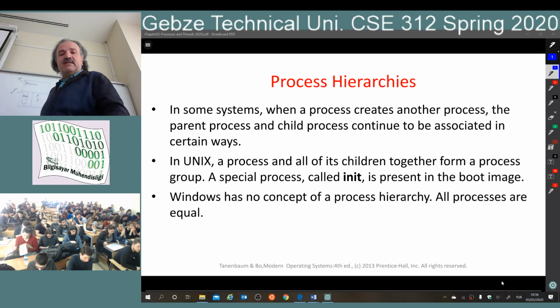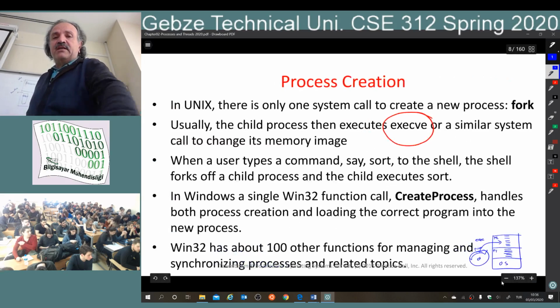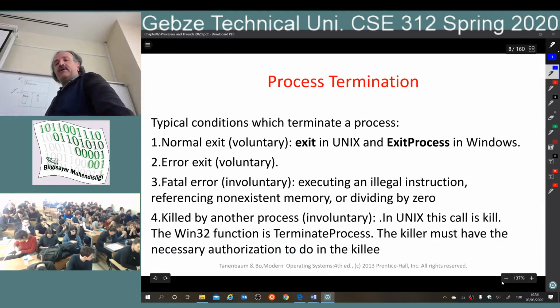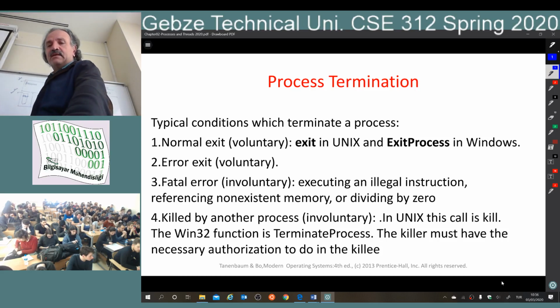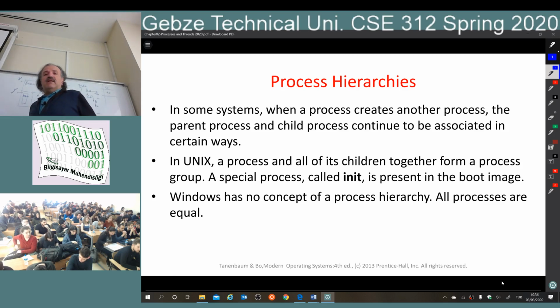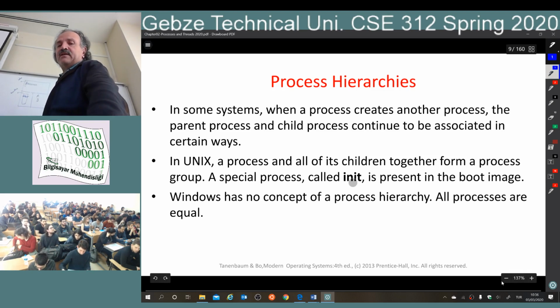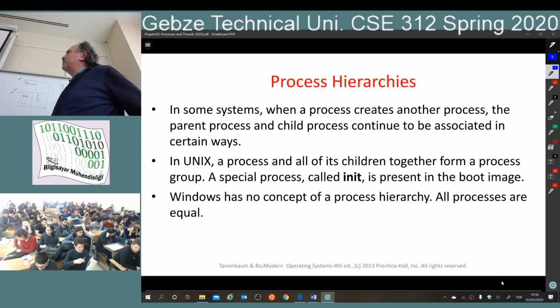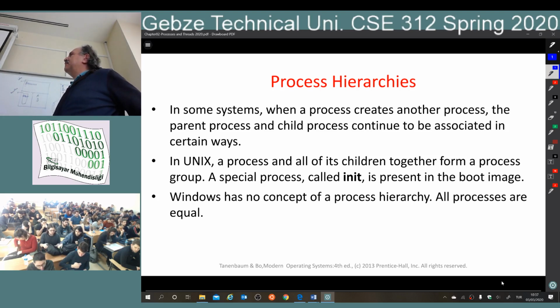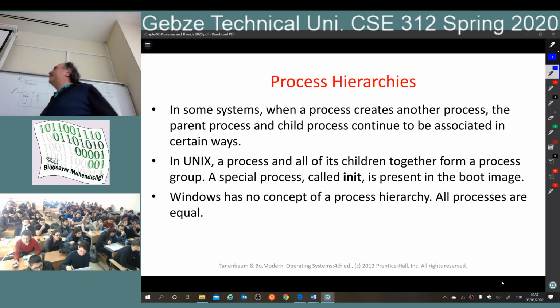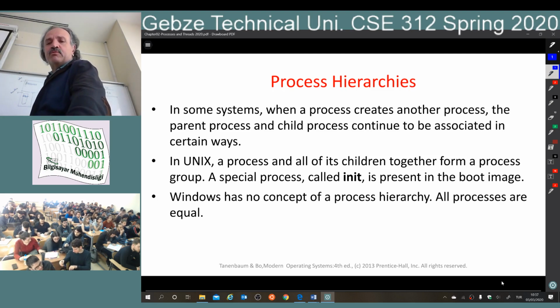We talked about this, and later we talked about how we create new processes, and then how we end a running process. And then we said that for some systems there are process hierarchies, for some others there are none. For example, in Unix, there is always one initial process, that's init, okay? That is the parent of all the processes in a Unix operating system. And what is the only way to create a new process in Unix? It is fork, right? So that init process uses the fork system call to make other processes, and other processes make their own child processes, and it continues that way. And this forms a proper hierarchy.